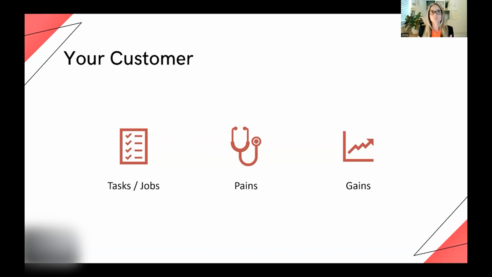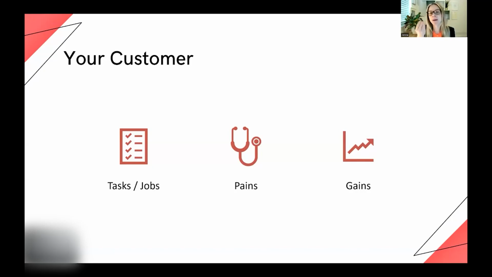So thinking about what jobs or tasks do your customers try to get done? And it might be on a daily basis, it might be a weekly basis, it might be quite rare. But what is it, the jobs or tasks that your customer is trying to get done to do with your business? Because you could go on a complete tangent here and write everything that your customer is trying to get done, but keep it relevant to the business that you're operating in and that you're starting. What are they trying to get done in their lives? That's the first part of that activity.